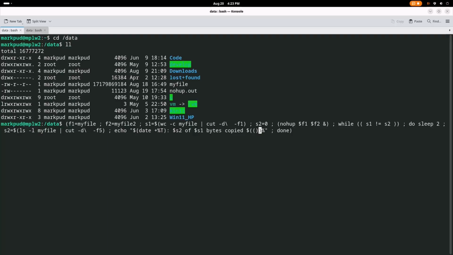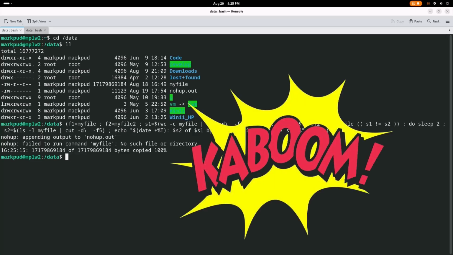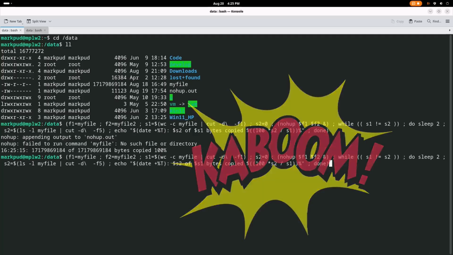And then inside the double parentheses, well, we need to do a calculation. S2 over S1, that'll be the fraction, but then we need to change that into a percentage. So let's multiply that by 100. And it all went horribly, horribly wrong.